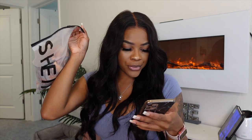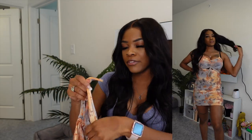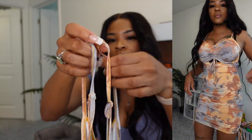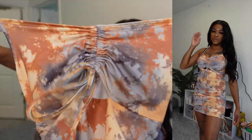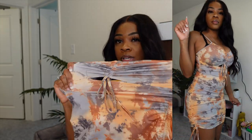The next dress is called the Tie-Dye Drawstring Ruched Detail Dress, and it's on sale for $10. You can wear it two different ways — you can pull it all the way down past your knees or adjust the length. I wear mine a little shorter to show my leg tattoo, but you can definitely wear it longer. The shoulder straps are adjustable, and the front is adjustable too, so this dress is all-around adjustable. The material and quality are really good and it's super stretchy, so stick with your size or size down. This one is definitely a 10 out of 10.